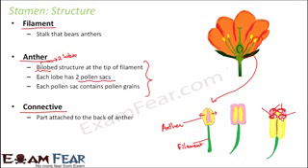Now here you have connective. So why do you have connective? Because the anther actually is made up of 2 lobes. So the 2 lobes need to be connected somehow. So that part which connects the lobes of the anther to keep it intact, that is called connective. So from this, what do we get to know? Okay, let me mark the connective also. The pink colored thing which you see, that is connective because it is kind of connecting the 2 lobes.